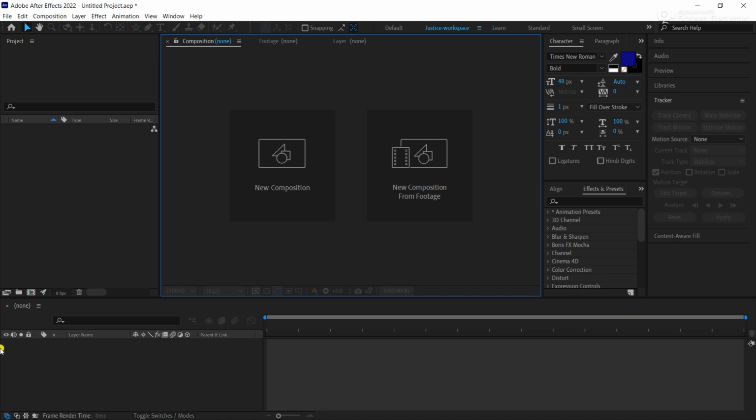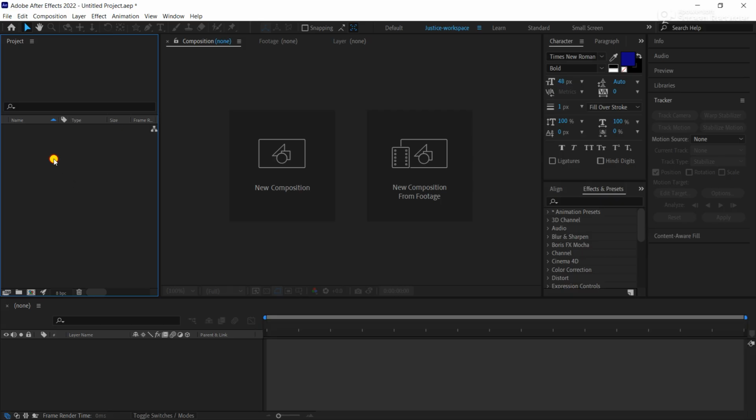If you hover over it, you can see that this section here is called the project panel. This is where you are going to organize your files, the things that you're going to be using for your project.